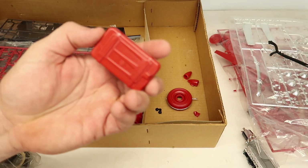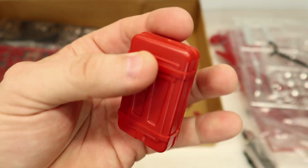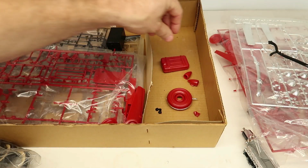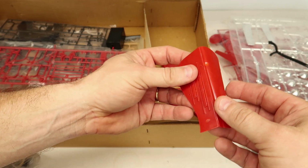It's neat. Cool. Here it looks like the fuel tank. Yeah, it's already glued together. So there's the fuel tank. Here's the other side of the hood.